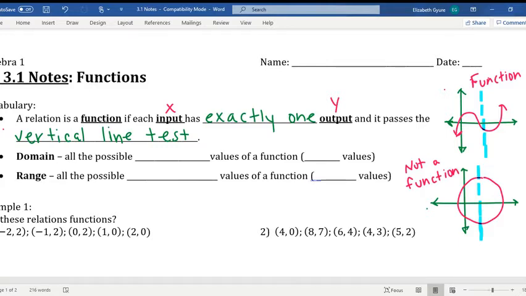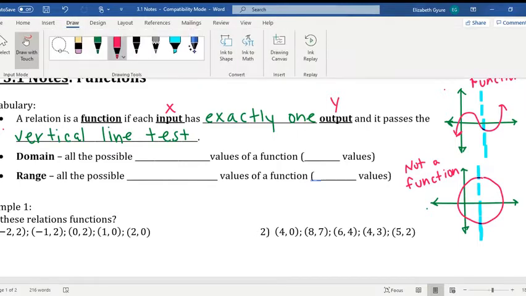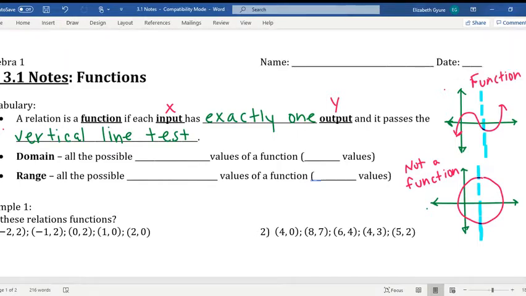All right. Then we have a little thing called domain and range. Have you guys heard of domain and range before? It's probably something we've heard the words, but maybe don't remember how to find it, and that's okay. The domain is all the possible input values of a function, or in other words, all your possible x's. That means anywhere along your x-axis where your graph can reach, that's part of its domain.